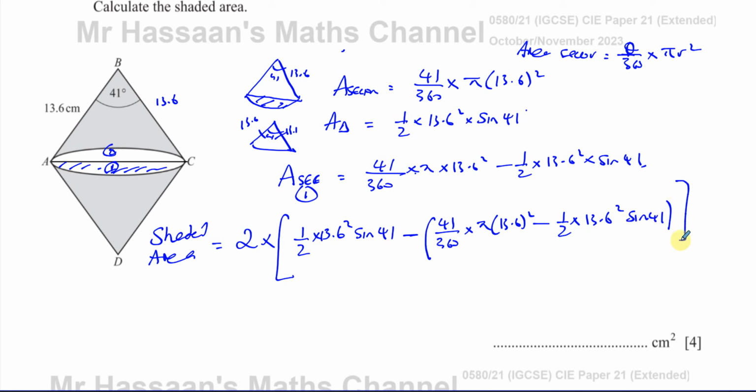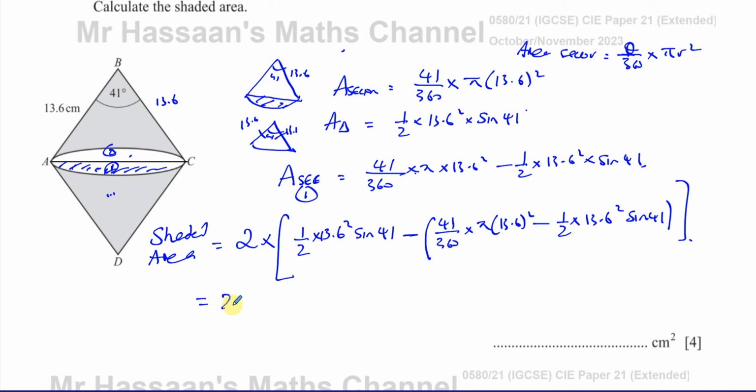Now what I notice here, I'm going to have this minus that. So I have to add these two together, which is like finding the area of those two together. Okay, and then I'm going to multiply everything by 2, so that I'll end up getting the area of these two shaded parts. So when I take away the area of the segment from the area of the triangle, I'm left with this part. Doubling it will give me the area of the whole shaded region.